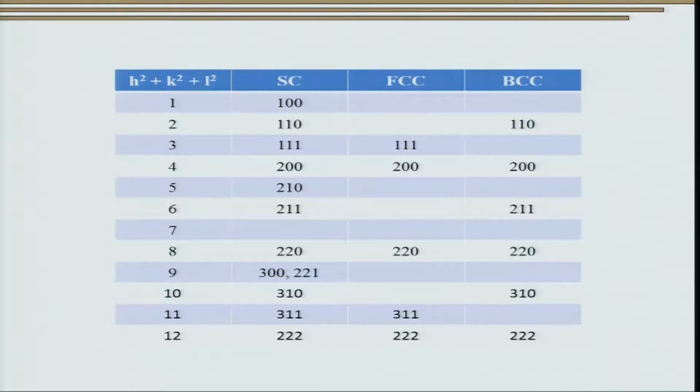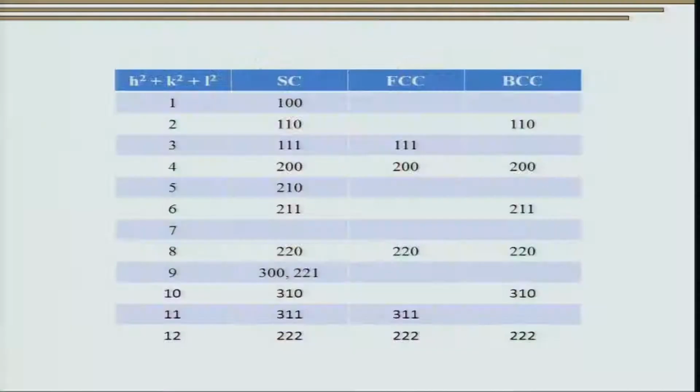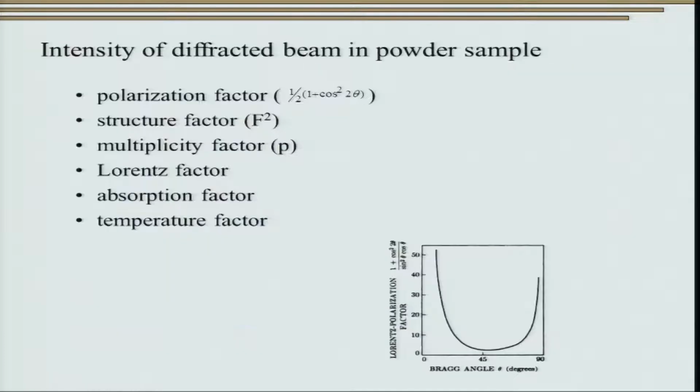Another important caveat that I would like to bring to your notice and which is generally missed in most of the textbooks is that we do not get a peak even in the simple cubic case for h square plus k square plus l square equal to 7, and this is essentially because the sum of no 3 squares adds up to 7. So, there is nothing so special about this number.